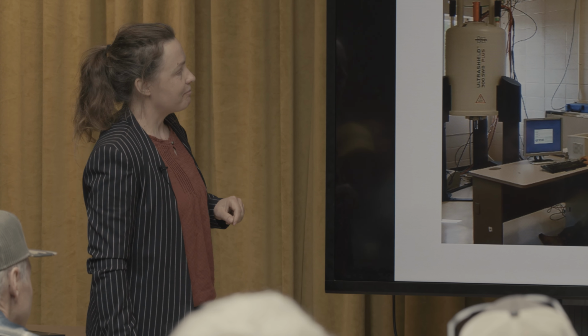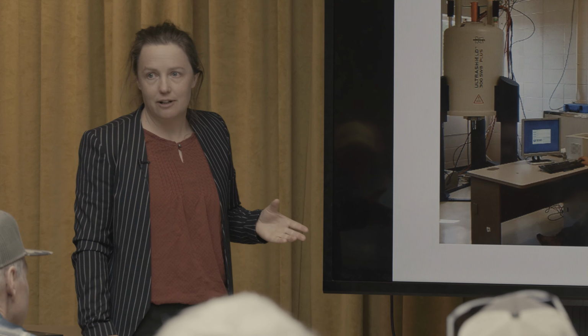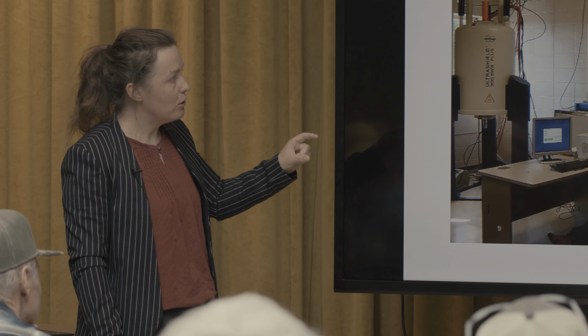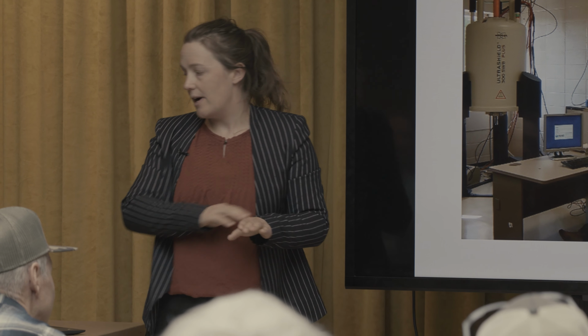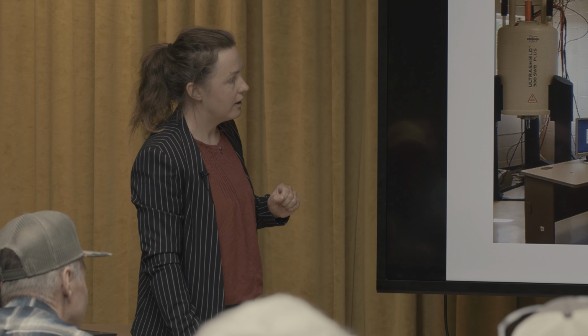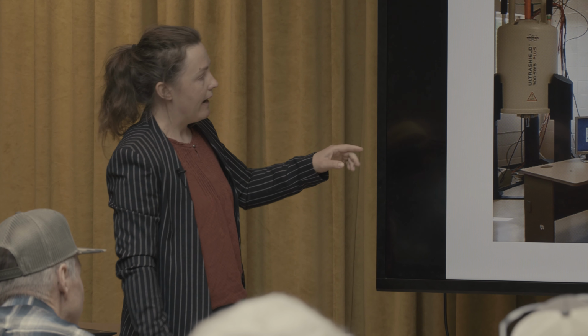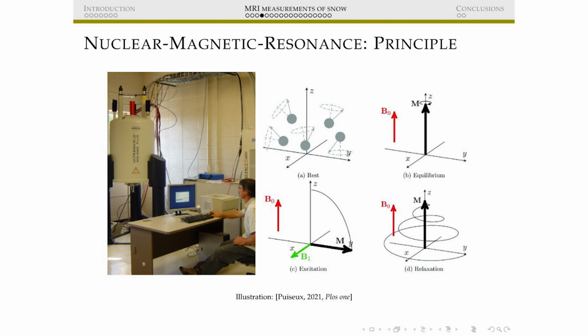big M, that we want to measure, actually. But since this is very small, we tip this magnetic vector into the transverse plane. And since they were all precessing either this way or that way, when we tip them into the transverse plane, they add up. And that's why we actually can measure this magnetic resonance. And if we tip it into the transverse plane, we give it one 90-degree pulse, that's what we call it, they will start to slowly precess back to the original magnetic field. And this is what we measure.